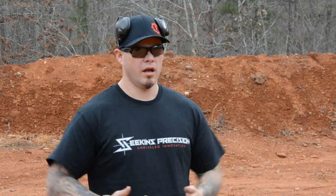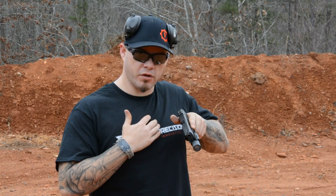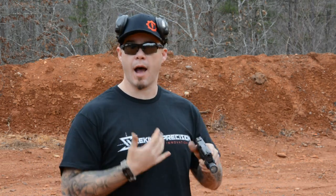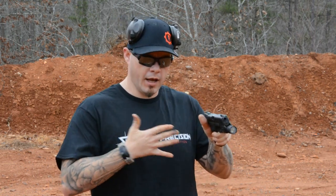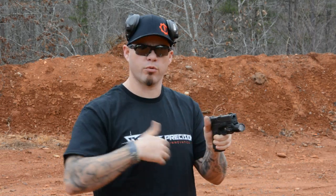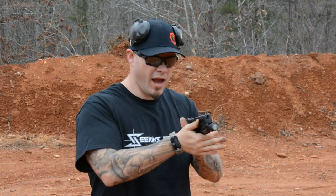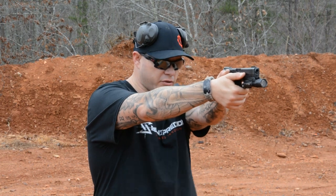Jackets and button-up shirts don't allow as much give at the chest when you pull them up. These are things we have to factor in. As the draw stroke occurs, I'm going to get my primary hand grip. However I'm clearing the garment — two-handed or one-handed draw — I'm going to get my initial purchase. The gun comes out, and I'm going to start to present it toward the threat. If I'm going to full presentation, I'll go all the way. If I'm shooting from retention, I'll stop wherever I need to stop. This hand will release the garment, and as the gun presses out, I'm going to get my natural grip point. My thumb will immediately go to that trained point of index, fold in intuitively without me really having to think about it, because I've practiced it thousands of times.